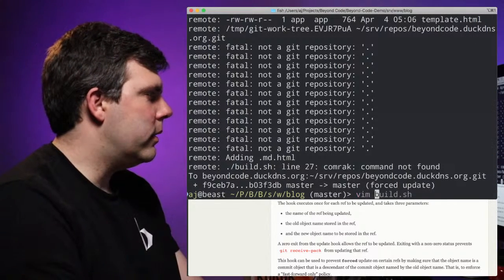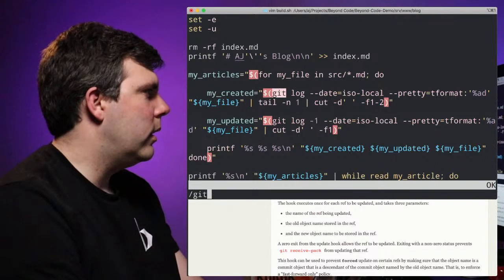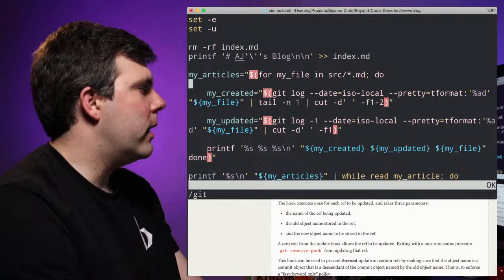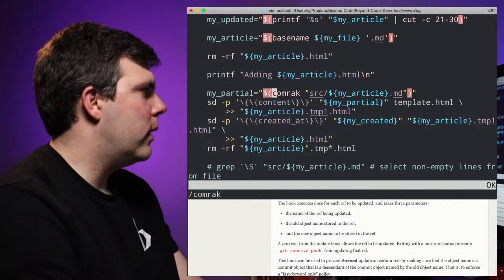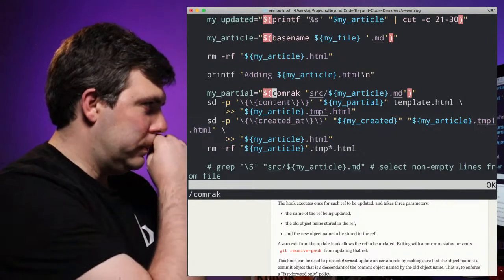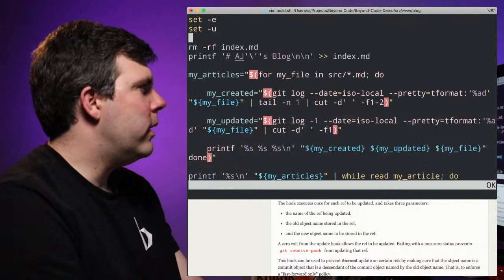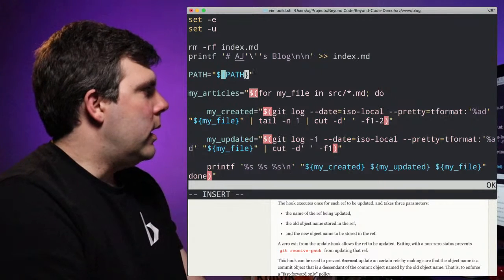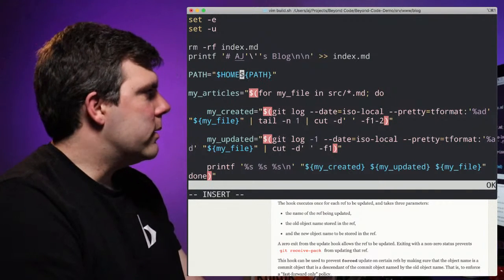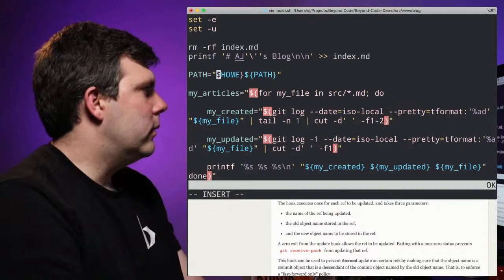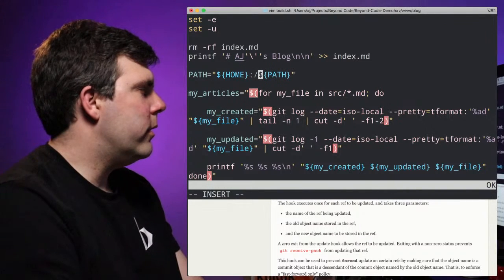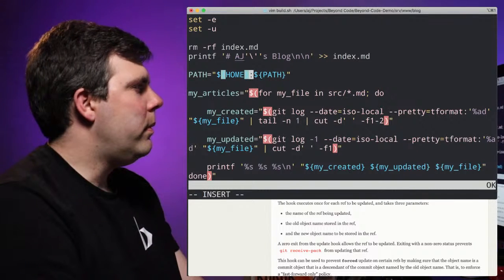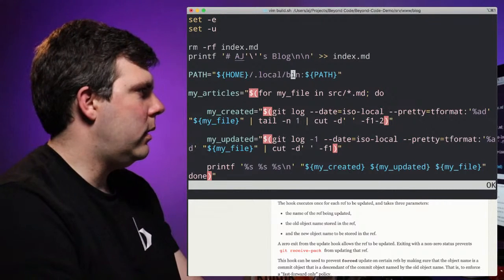All right, so there are some things that we still need to change here. I think I know what to do. So one thing, we need to make sure that in the path is the place where ComRack is, which both here and on the server is in home .local bin.